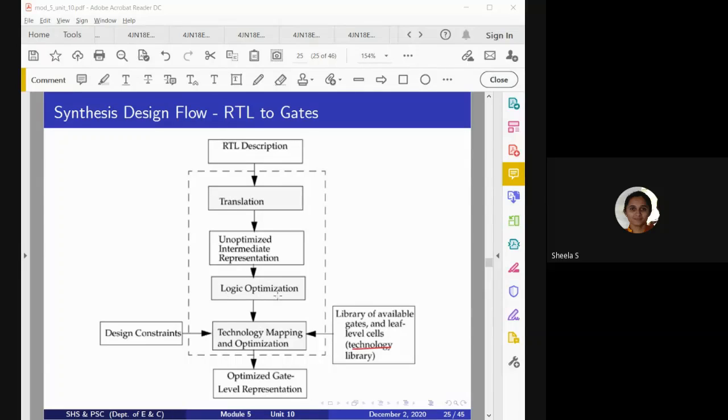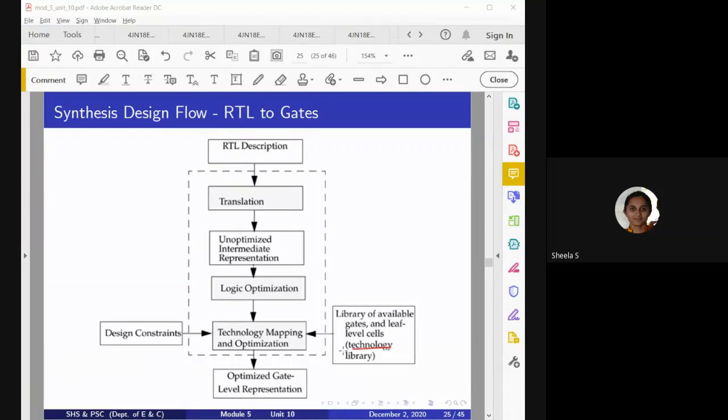Once the optimization of the circuit has been done, till now it has not considered any constraints like time constraint, area constraint, or power constraint. All those things are not considered up to logic optimization. But when it comes to technology mapping optimization, it will first check what leaf cells are available in the library, meaning for which vendor this logic circuit is being designed.